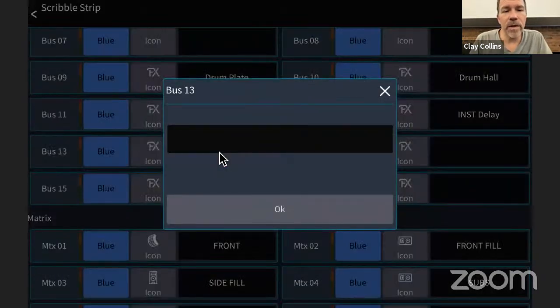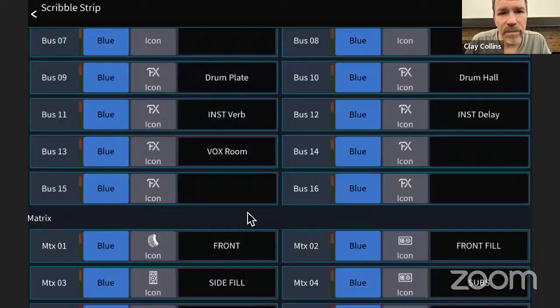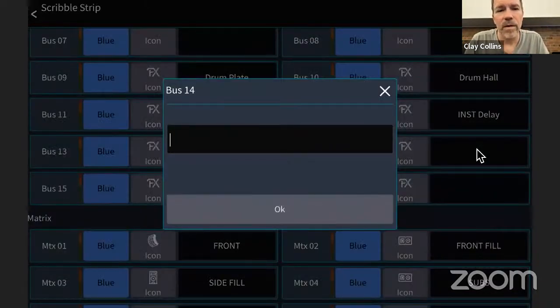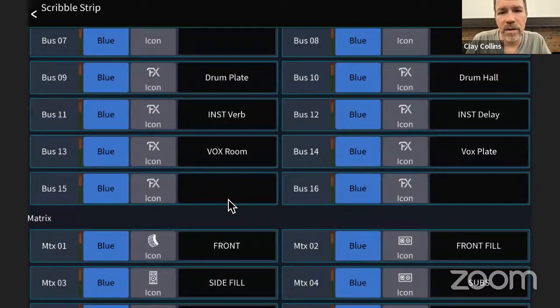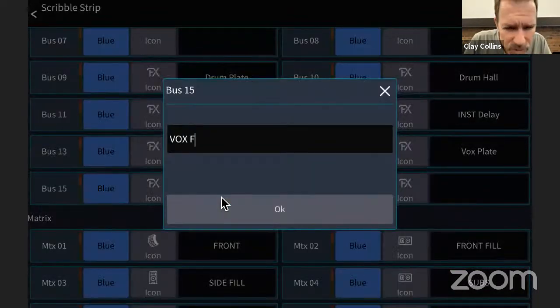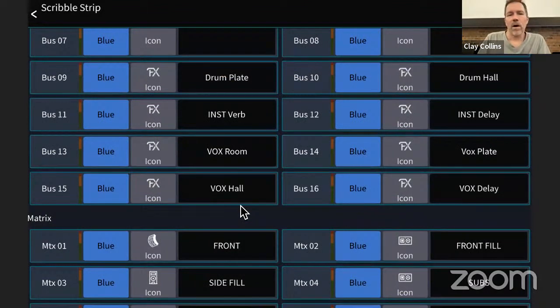So this one's going to be Vox room, Vox plate, Vox hall, and Vox delay. Perfect.